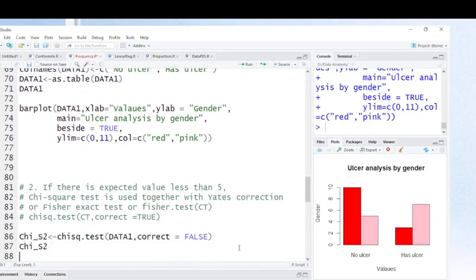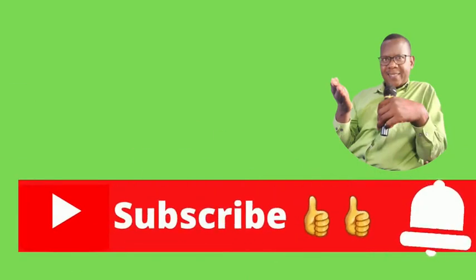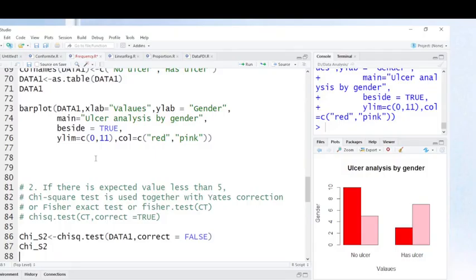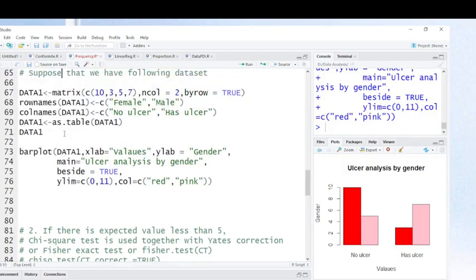Now, the second condition of using chi-square test is that the expected values must be greater than 5. Now, as you can see here in this data set, these are the values.